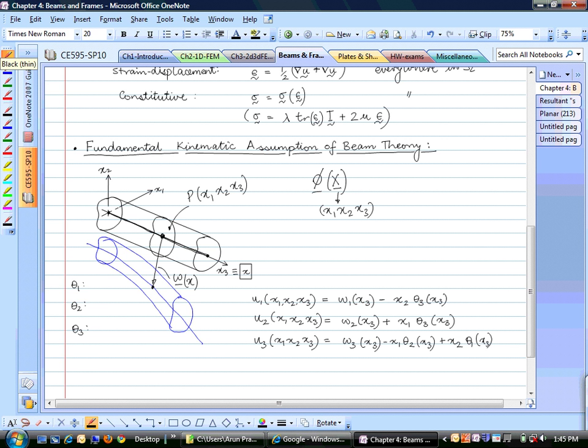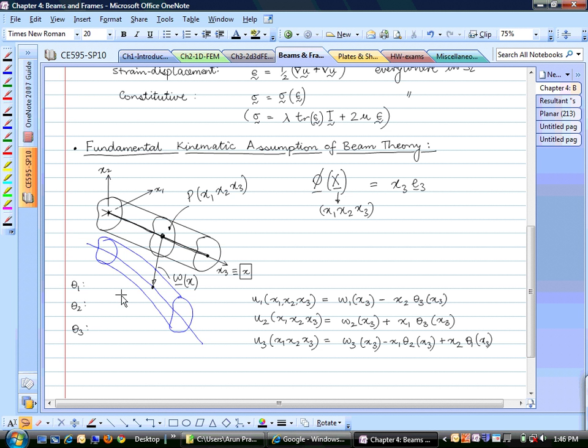So the first thing we said is, if you give me a point, okay, let's go in a stepwise way. So the map should be equal to x3 E3. Essentially what I'm saying is, this coordinate along here, let's say this point is x3, and we want to find out where this point P goes in the final configuration. So the idea is that you will take the x3 coordinate of that point, you will displace it by W.